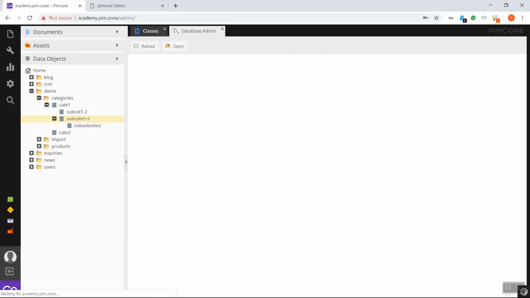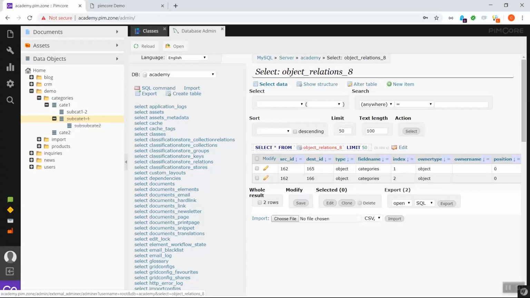When we have a look at the data of our demo product, which has relations to the categories, we see for each relation one row in this relations table, from a certain product ID to a certain other ID.